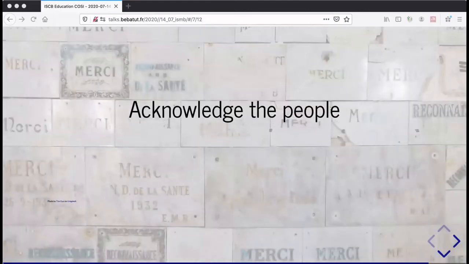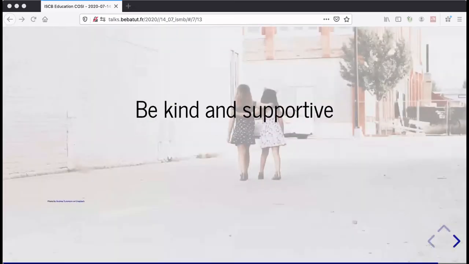And acknowledge the people, recognize the value of each contribution, and create a space to thank people. People will be more eager to contribute and help again if you thank them. And it comes with being kind and supportive. So trust and have confidence to watch each other, and gratitude. It's really the best way to build a supportive network of friends and colleagues.